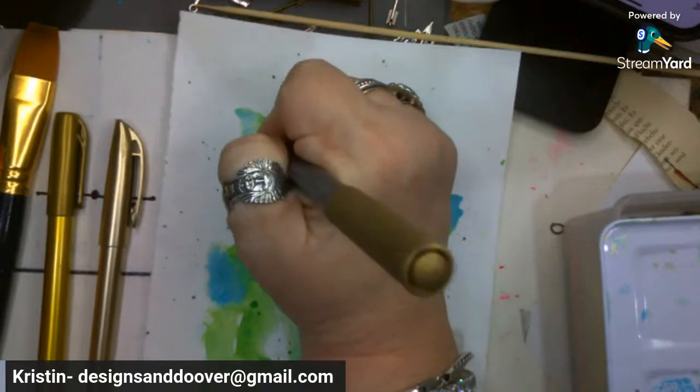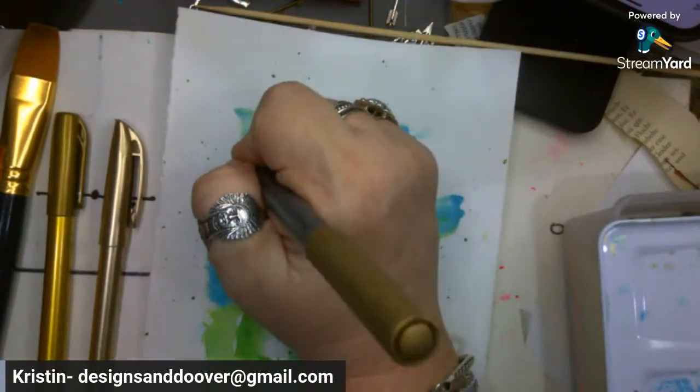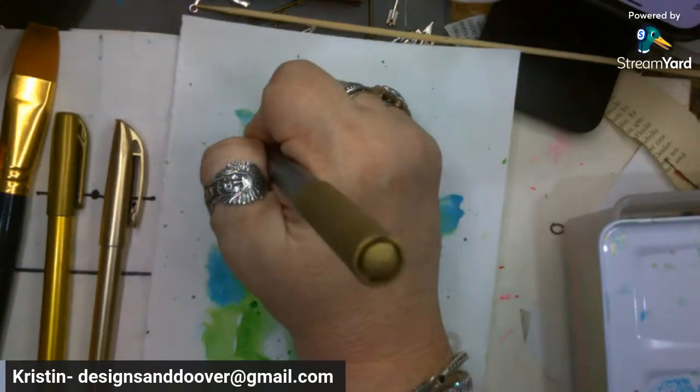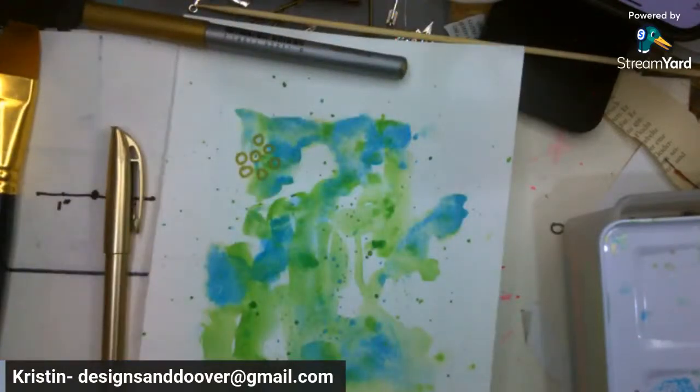And you can also use stencils on this. I did bring in, I only have like 4 ink pads because I'm pretty pathetic, but I have to use a black one that does not run. So we use that one first. This is the one I think I really like.